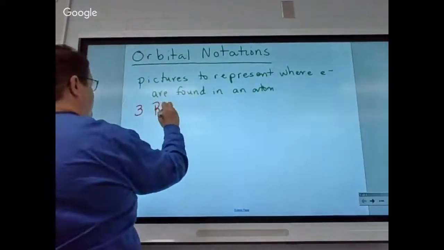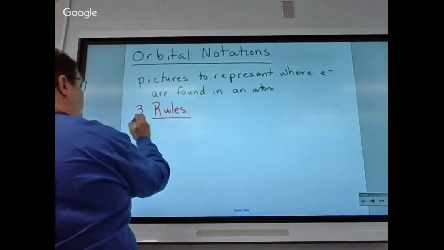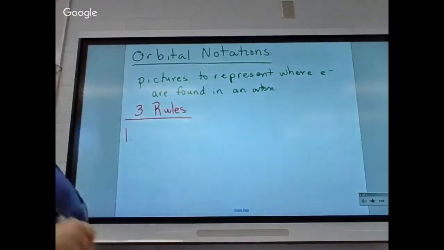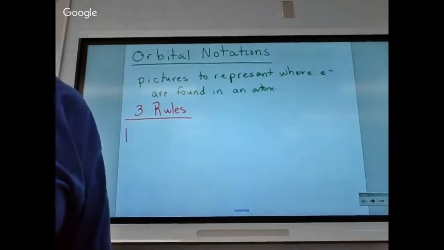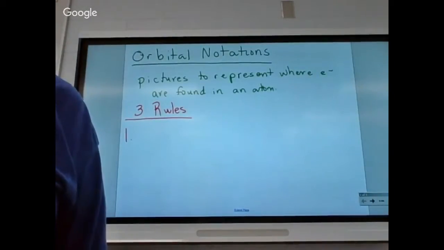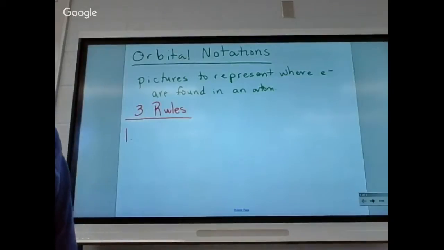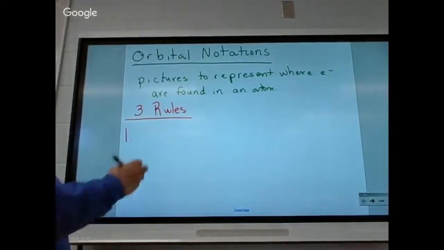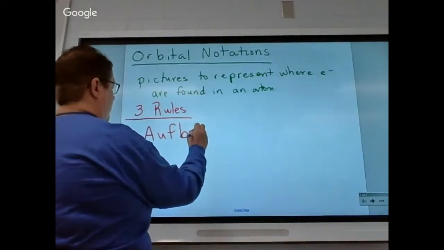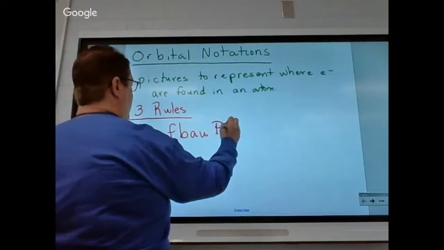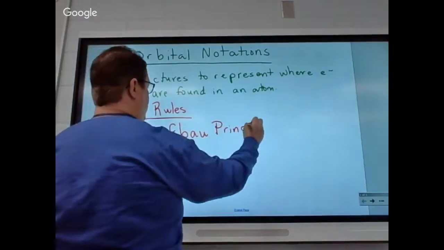And they have names that go with them. I will tell you now, for the purposes of your exam, you do not have to know the names for the final exam. Notice I specified for the final exam, you don't have to know the name. You have to know it for my test. Y'all are in an honors class. I'm not asking too much. The first one is called the Aufbau principle.